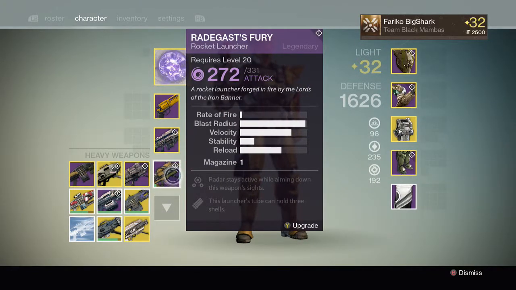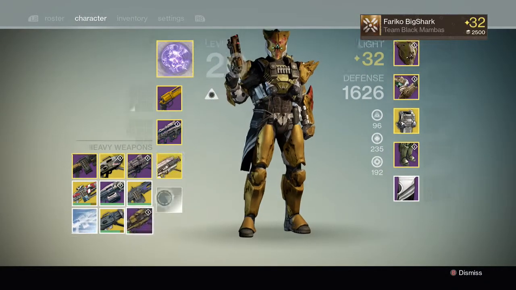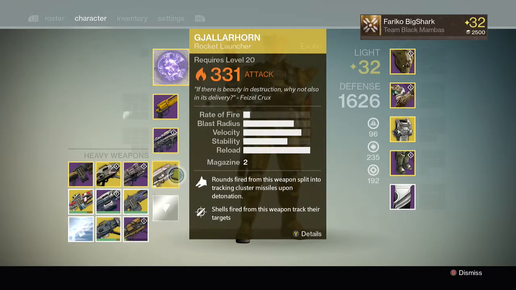And then for a heavy, my personal favorite is a Gjallarhorn. I understand not everybody's gonna have this. I just got mine after like 3 months of playing this game. I got about like 1100 hours in the game, and I just got this last week. Been trying to get it forever. But this is my personal favorite. This thing will just own pretty much anything you shoot it at.